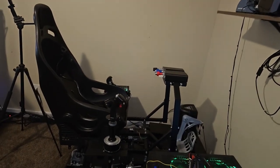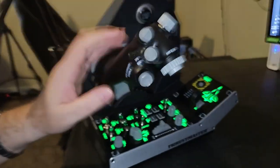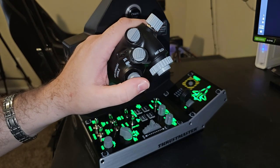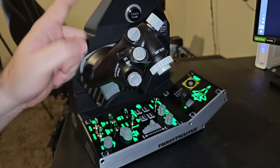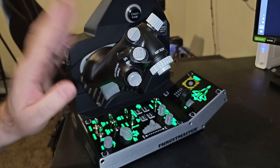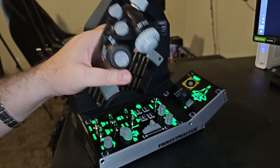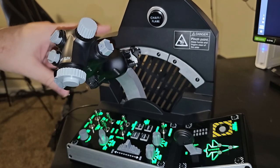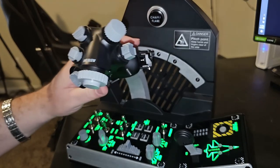The F-16 and A-10 share the same flight stick on the Warthog — which is part of why the Thrustmaster Warthog is back over there. I actually used the Viper throttle on my motion rig. One of the downsides to the throttle lock: when in the lock position there is a button depression, but there is no button depression when you come into idle.